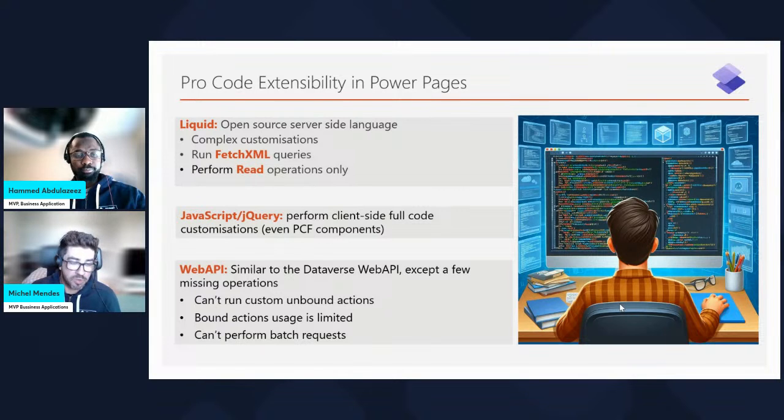And you cannot perform batch requests like transactional requests as you do with the C# SDK. You can obviously do actions in bulk by controlling how you call the web API queries and running actions in batch on top of a lot of objects, but it's not going to be transactional as you have when you run a transaction request in C# code using a plugin, for example.